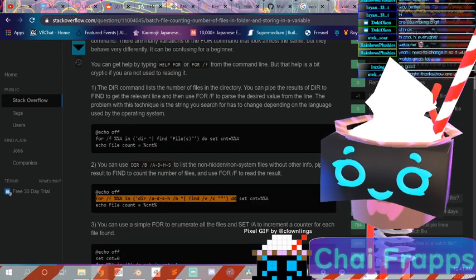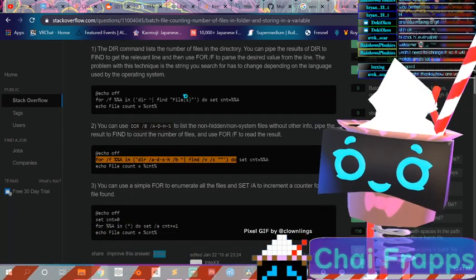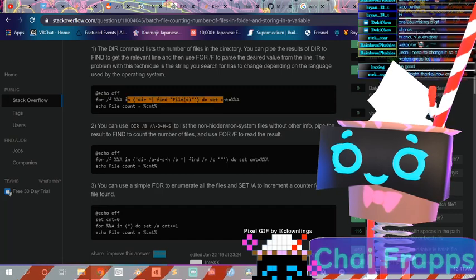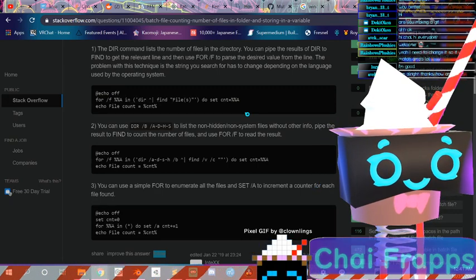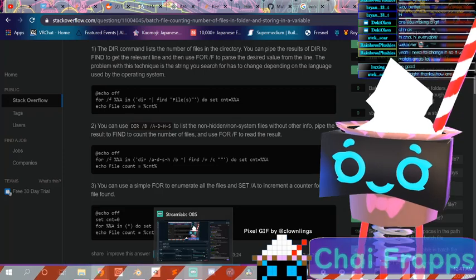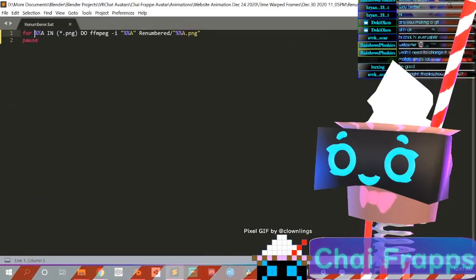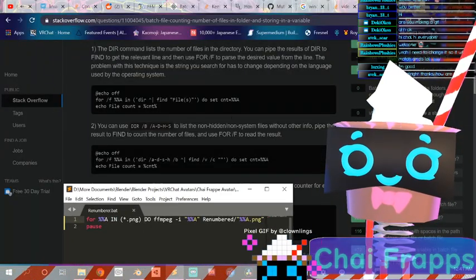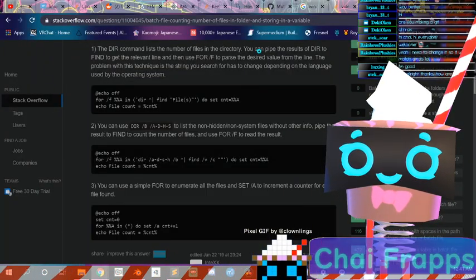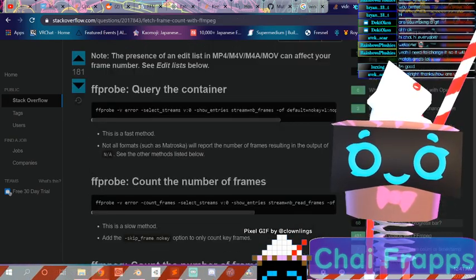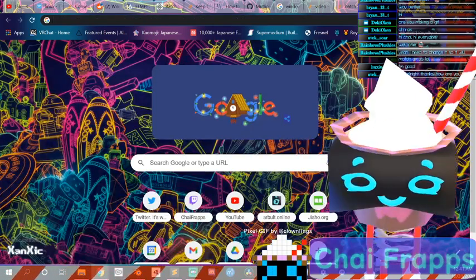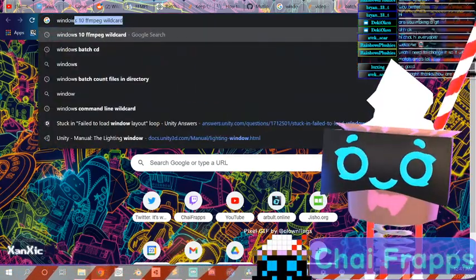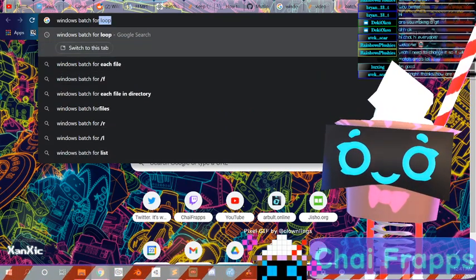Here's something. Yeah. Ooh, oh, okay. Here's a really good idea. Or is it? Okay, so I want to do a multi-line thing. Yeah, so Windows batch for loop.